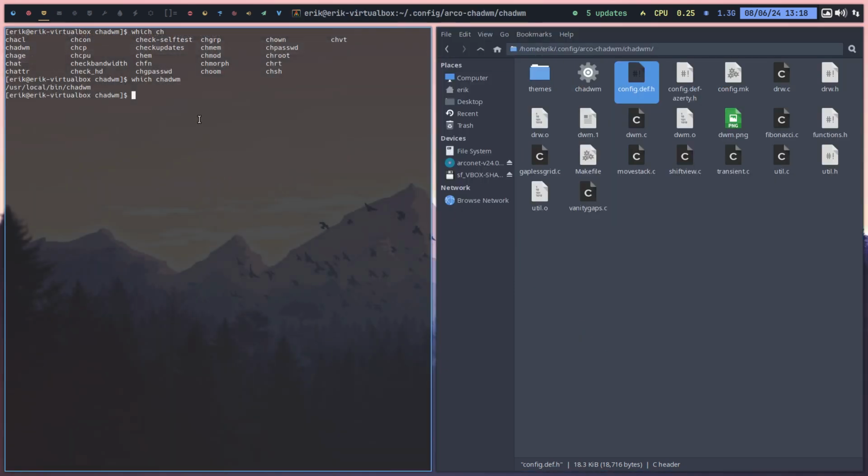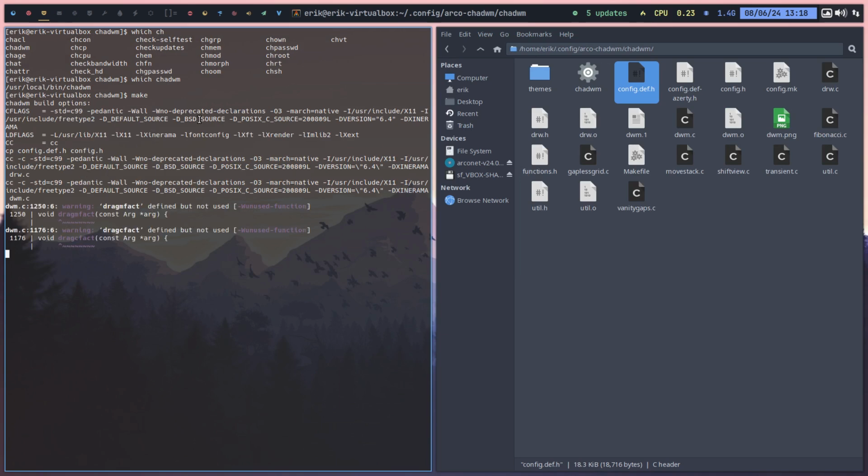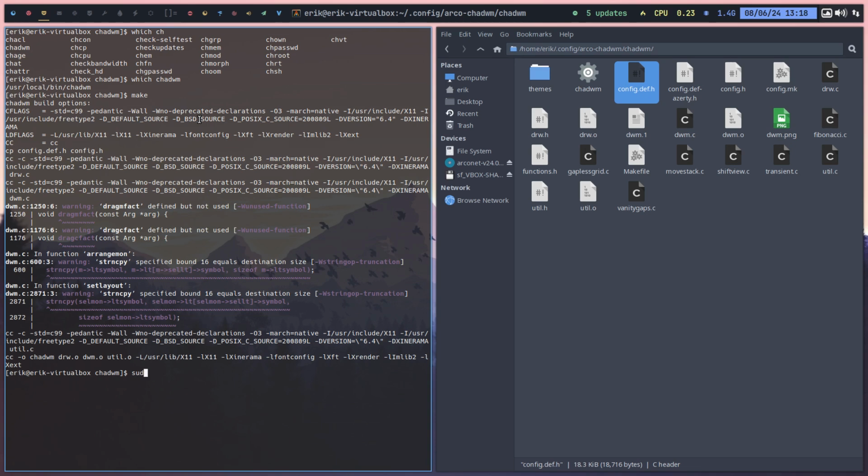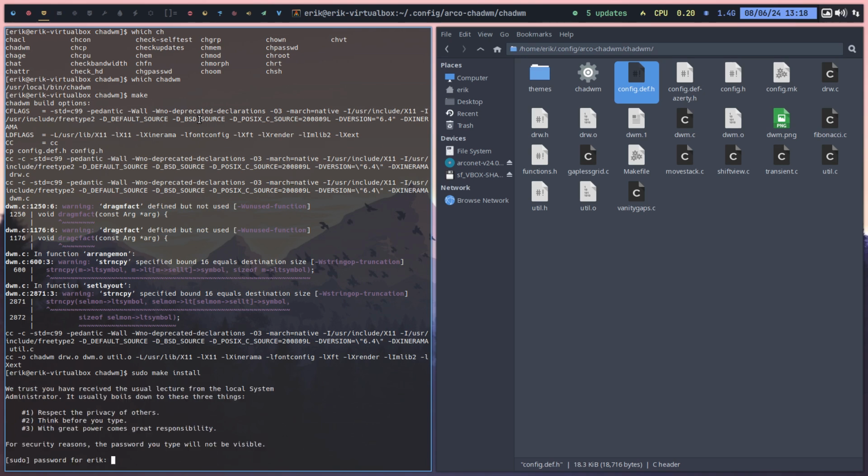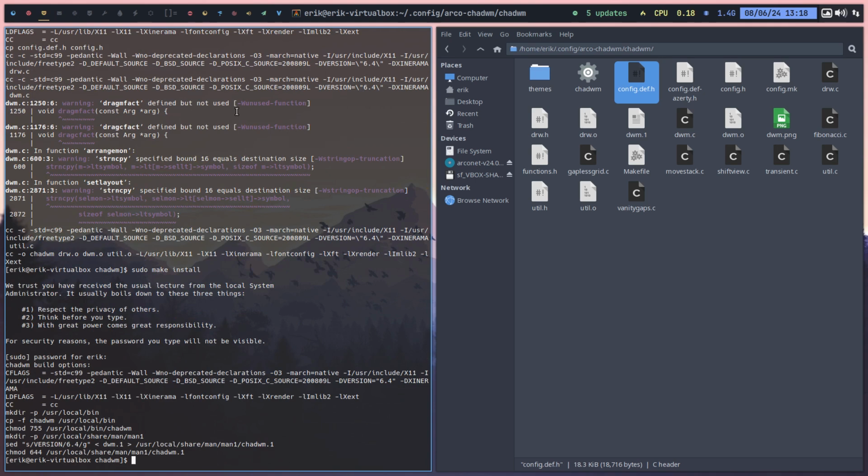Mostly, you need to type make, and this is just making it. Now you need to install it, sudo make install. Sudo needs to be there because it's going to /usr/share, /etc, /bin or something. Now we see where it goes to, /usr/local/bin, copy Chadwm to /usr/local/bin, etc. So yeah, now with all the changes, it's basically where it's supposed to be, the app, the desktop, is there and it's launched.